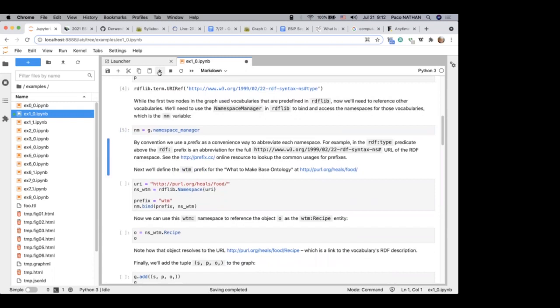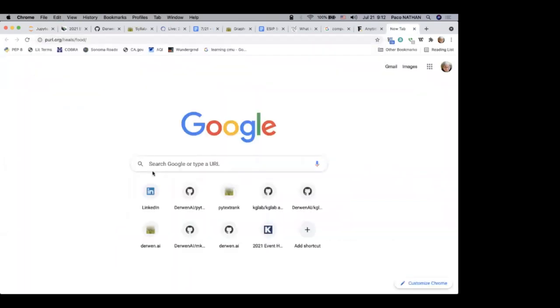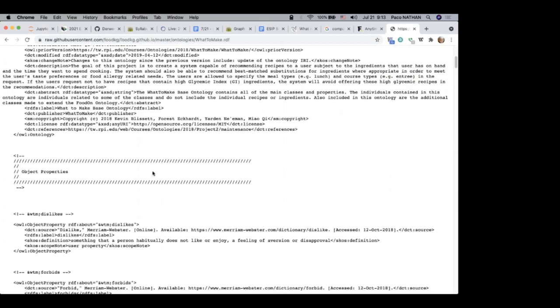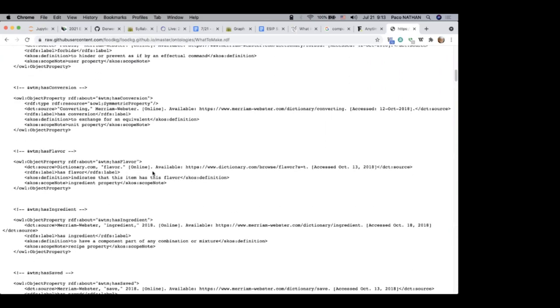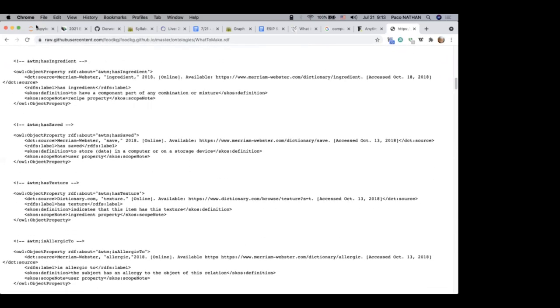So we create this variable nm, and from there we can say, okay, I have a URL, and it goes out to something from FoodOn, a food ontology. We've actually had some of the authors of this speak at ESIP. But here's an RDF OWL ontology about recipes and ingredients.